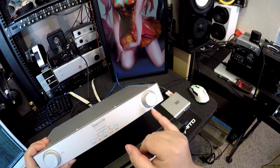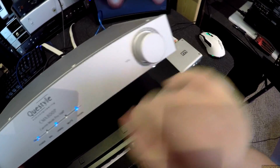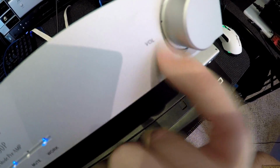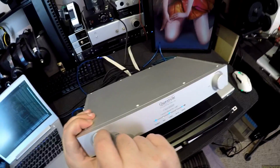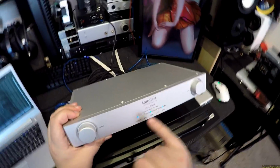Got the same volume knob as the CMA800P, where you can't see the indicator. It's there. It's in there. That little bit of dirt is the indicator. And they use the same knob here. So there's an indicator here, even though it doesn't matter because this will spin infinitely, switching between mute, balanced, and unbalanced.